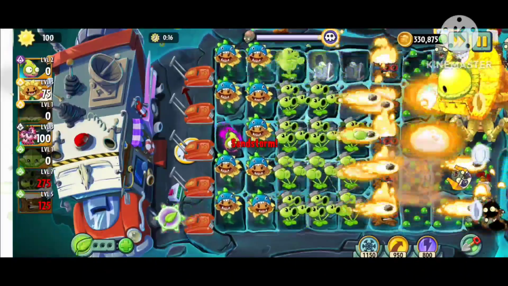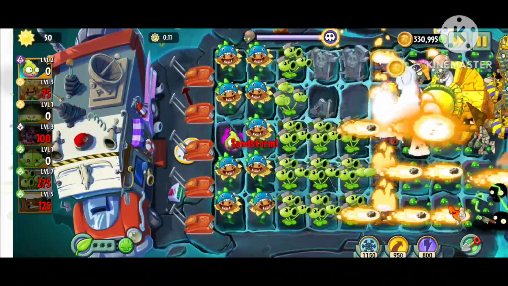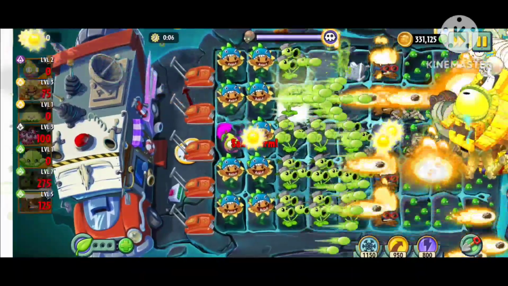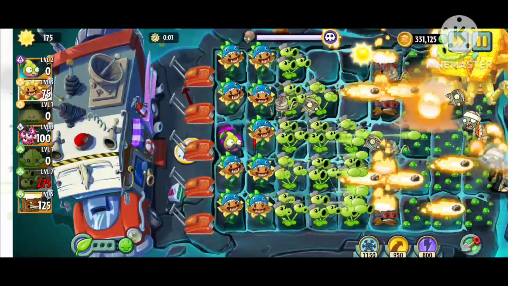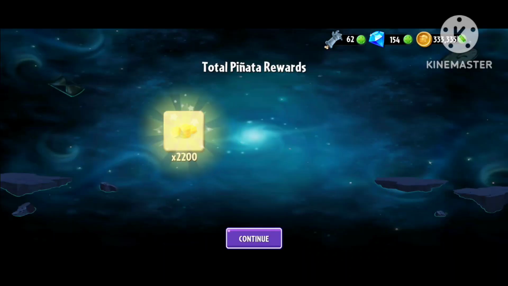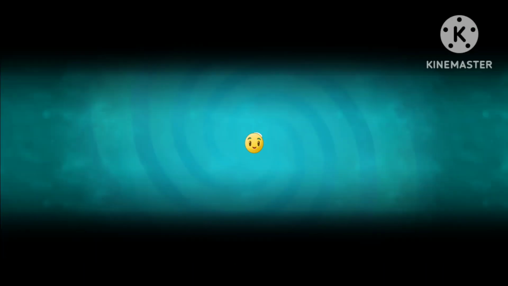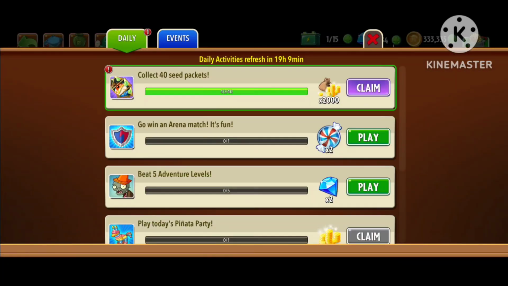We got a few seconds left before it ends. We can win this. We can win this. Yeah. I knew we could do it. All right. Nice. Well, anyways, guys, thank you so much for watching me playing Plants vs. Zombies 2. And our mission is succeeded. We finally leveled up the impair to level 2.